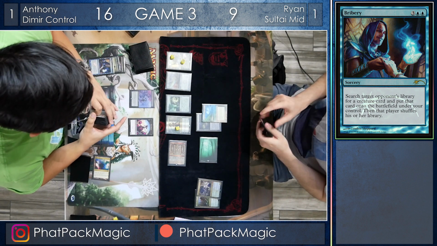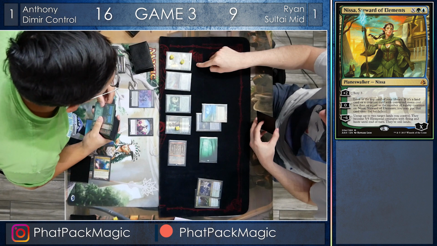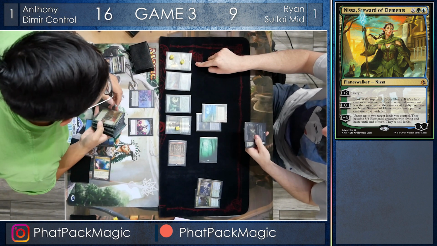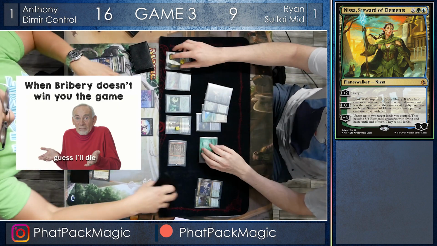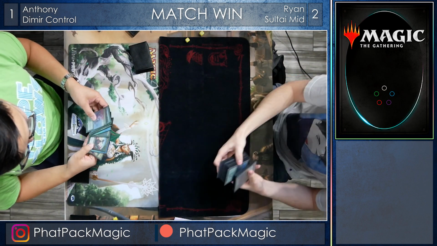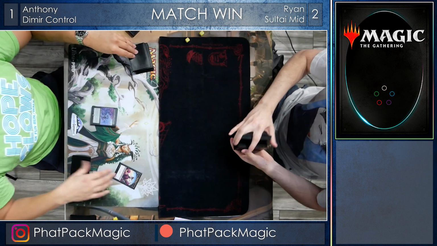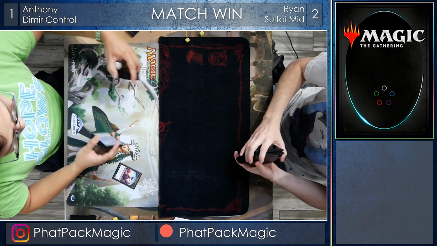An ultimate Vraska, but Ryan shows Anthony, next turn I can ultimate Nissa and make 2 flying elementals. I also have Cast Down and Vraska's Contempt. I think you're dead. Anthony says, I think I'm dead too. And that is the match. Ryan running the gauntlet, sweeping the tournament, doing an amazing job. And what a match. He didn't even have to squirrels that game.